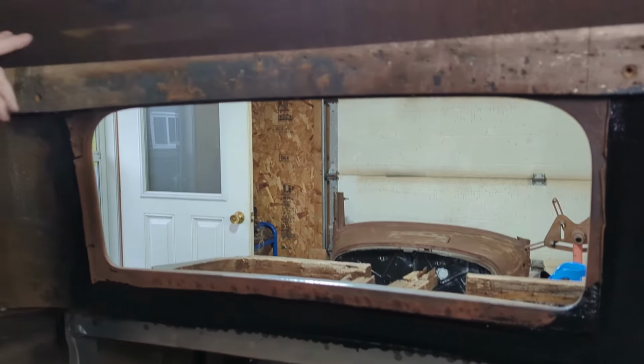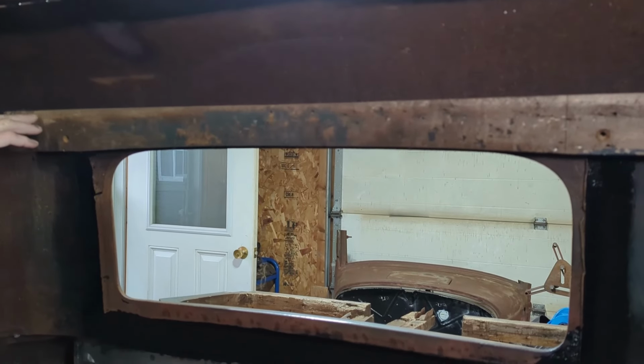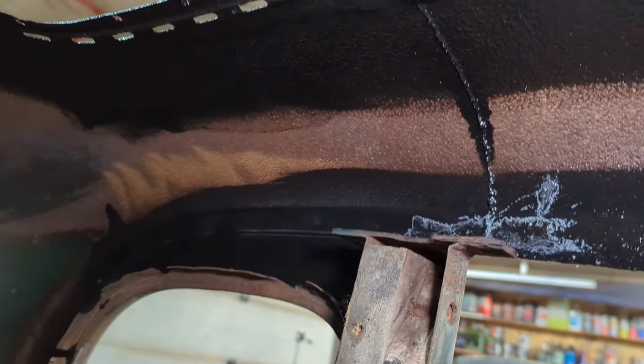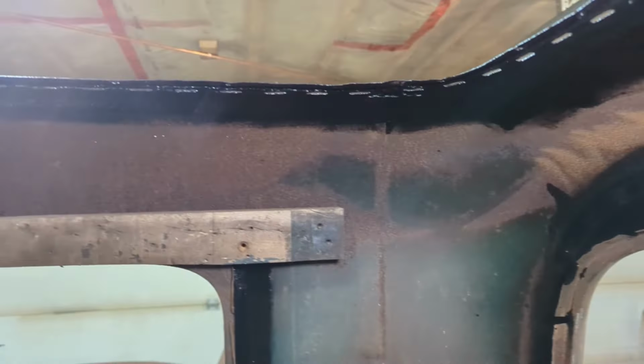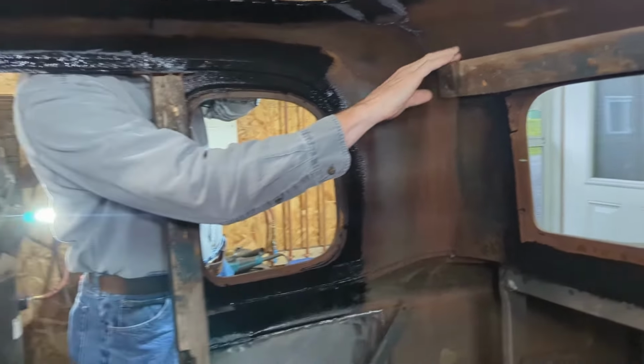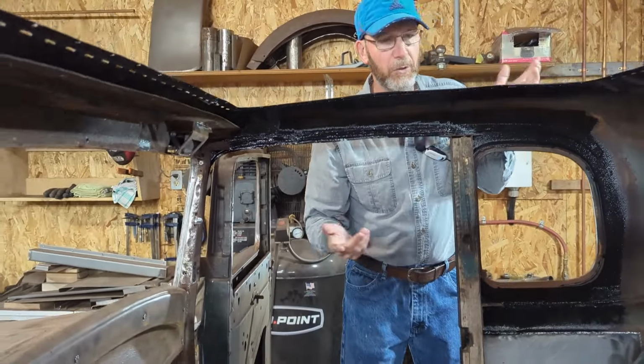This top piece here, I will come in with my wood sander and buff this, make sure all the nails are out, and put a little clear coat on this. But this top wooden piece, there's no sense removing it because it's in exceptional condition. There's no dry rot on it whatsoever. So I'm going to carry on with those things.